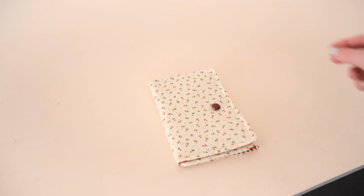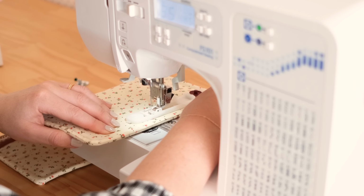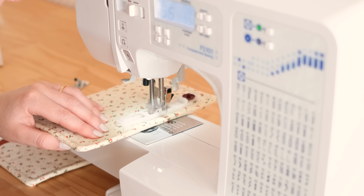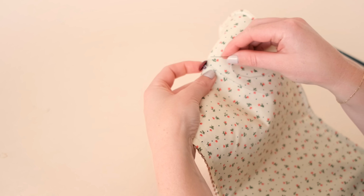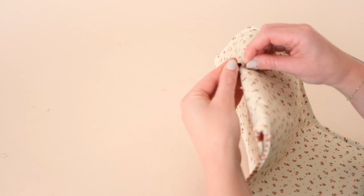Then lastly, to finish this sewing kit, we need to add a button closure. So simply stitch a buttonhole onto one side of the fabric rectangle. I've shared an in-depth video on how to sew buttonholes, which I'll have linked below if you're new to all of this. And once the buttonhole is complete, hand sew the button in place on the opposite side, being very careful not to accidentally sew the pockets shut.